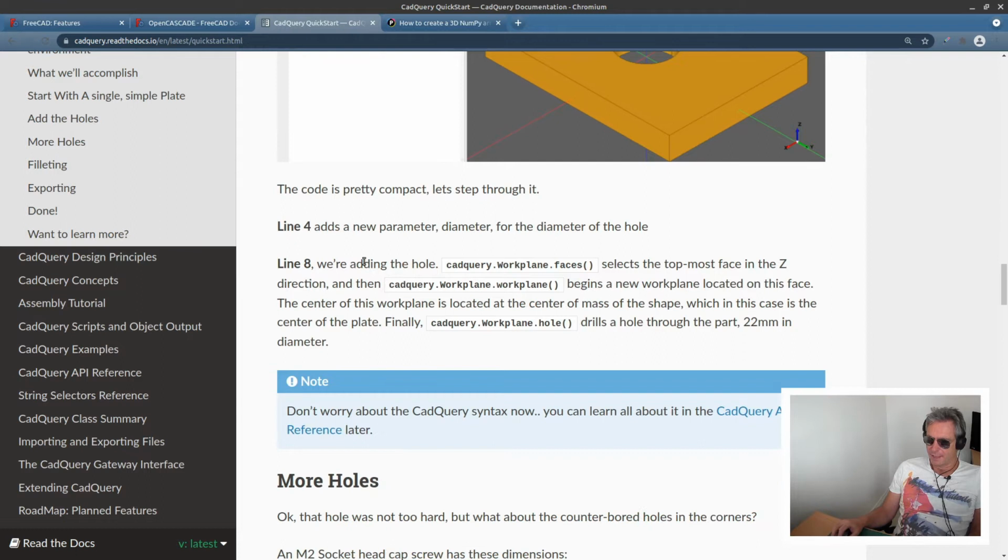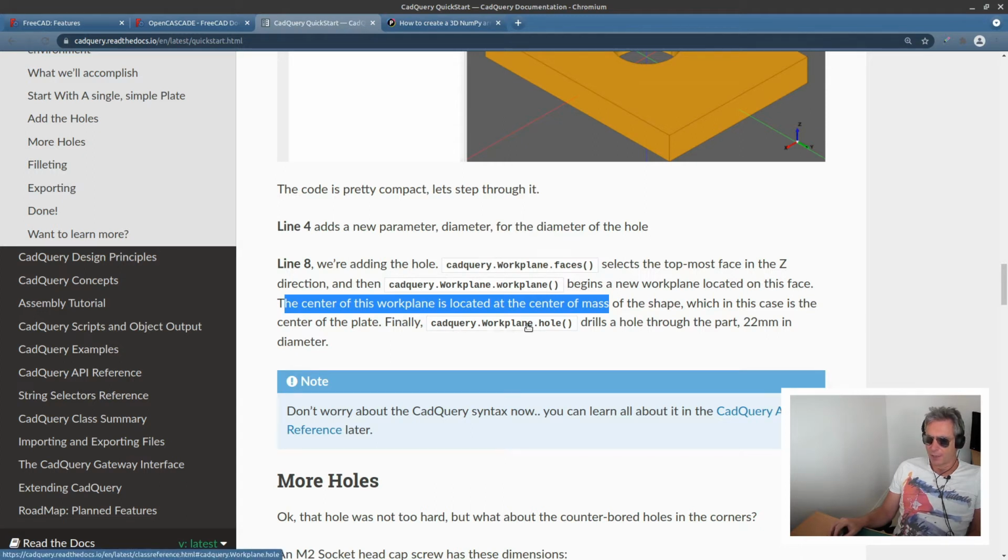Line 8, we're adding the hole. cadquery.workplane.faces selects the topmost face in the Z direction. And then cadquery workplane.workplane begins a new workplane located in this face. The center of this workplane is located at the center of mass of the shape, which in this case is the center of the plate.